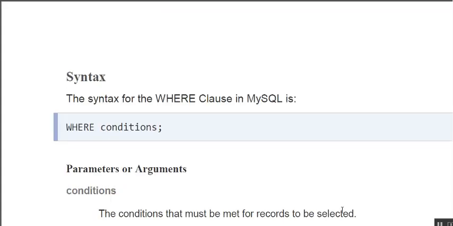So what is the syntax? You can see WHERE, and then you need to write down the condition. Keep this in mind: whenever you use the keyword WHERE, afterwards you need to write down the condition. Conditions consist of values and parameters, the criteria on which we are filtering. For example, I want to search out those employees whose salary is greater than 50,000. This is the condition, which we give based on parameters and a constant value.